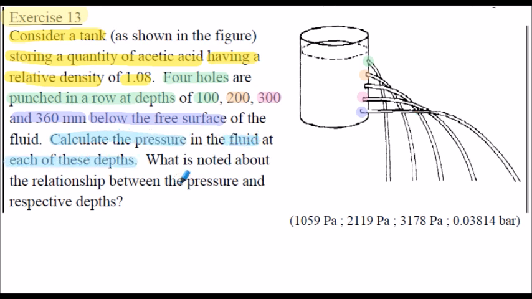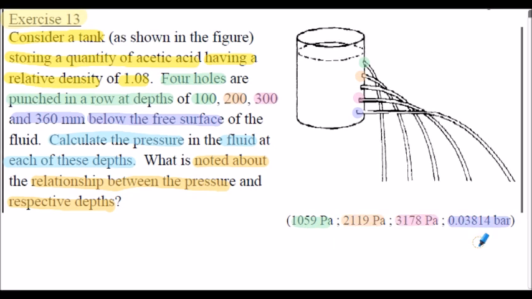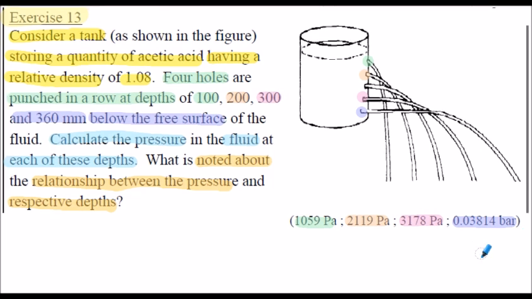The question asks us to note the relationship found between the pressure and the respective depths. The answers for the various pressures are shown in the bracket here. Note that these answers relate to gauge pressure. Again, I would encourage you to stop the presentation, attempt exercise 13, but I'll show you the full solution on the following slides.